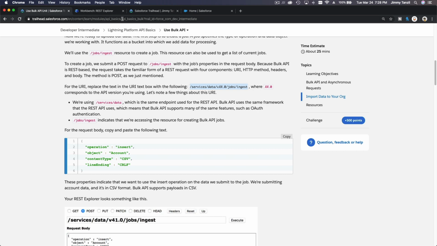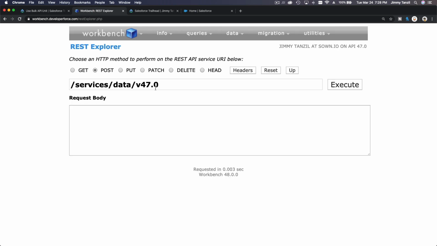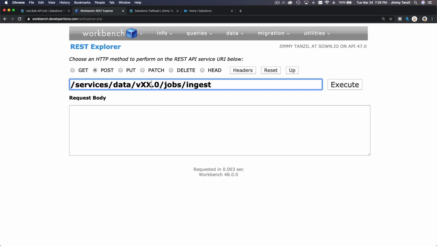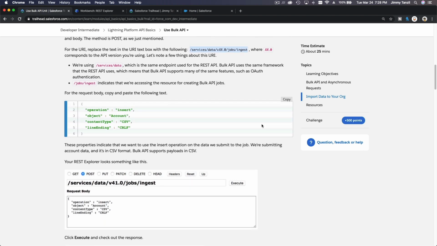So go back here. We are on version 47. First you change this to POST, paste that. So this would be 47. Now we define the body. We want to create a bulk job. So I'm going to copy this: operation insert. What object? The Account object.